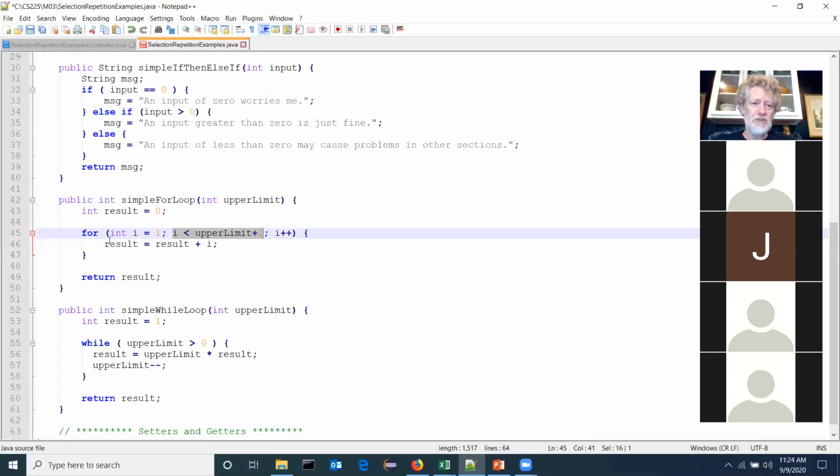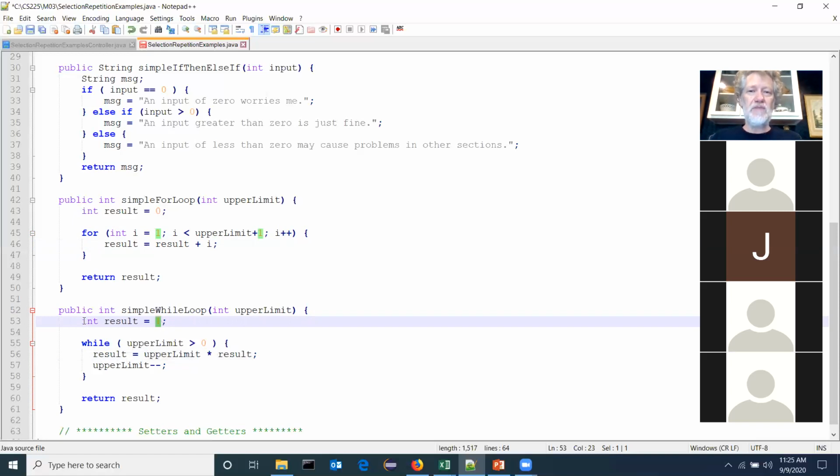This one sums the numbers. This one does the factorial, so instead of the result starts at 0, and the result is added, right? I is added because I'm doing the sum of numbers. Here I'm doing the factorial, so I'm getting the result times the number. And because if I started the result at 0, everything times 0 is 0, all of my factorials would be 0, so I have to start it at 1.